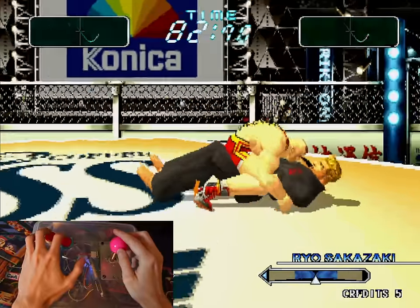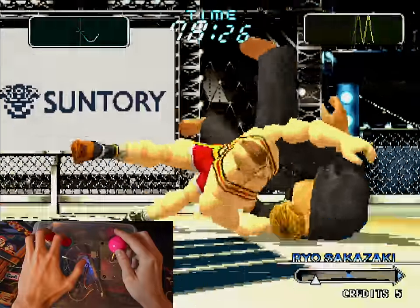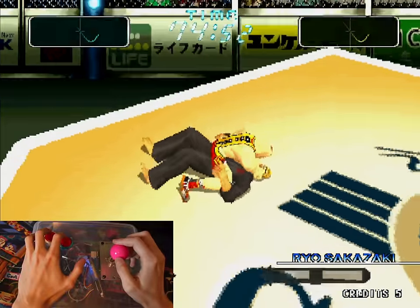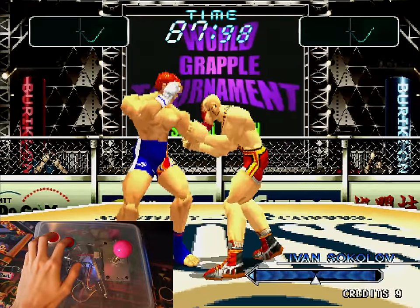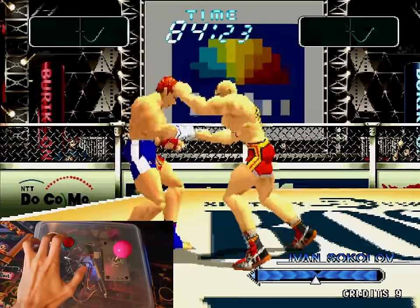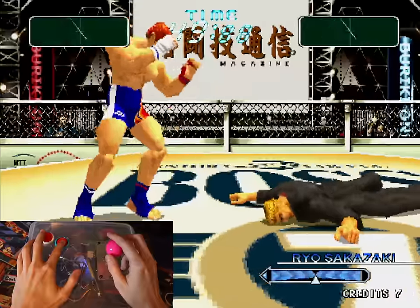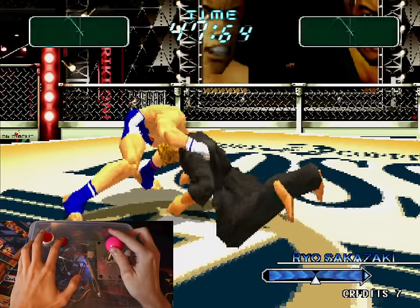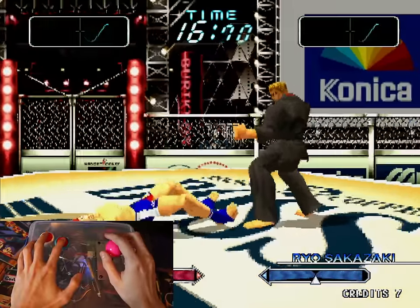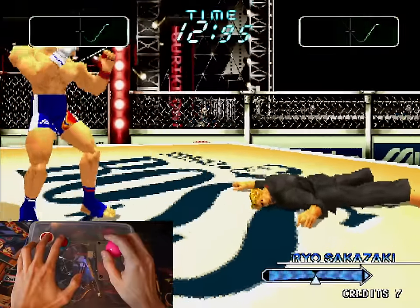Along with strikes of course come grapples, which are initiated with different lever movements inside or outside of strings of attacks, committing a sort of quick-time event depending on the grapple, where the grappler has to perform more movements to finish or continue the grab. Depending on the grab and state of the character, sometimes the opponent also has the ability to break out of a grab with a well-timed button press and lever movement, so grabs aren't a guaranteed force to deal with. Once a fighter is knocked down, depending on the character's position, a strike or grab can be performed on the downed fighter for even more damage. Some attacks can also only be performed while dashing or even blocking, so there are tons of different options for characters all throughout the game's system.